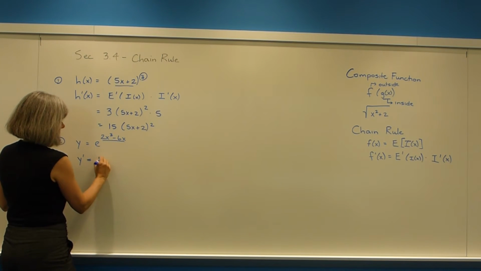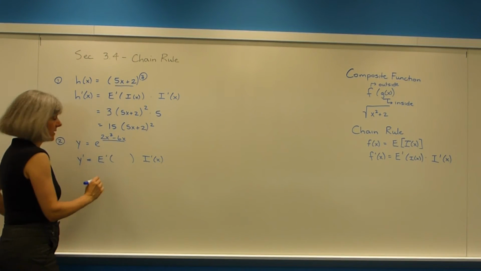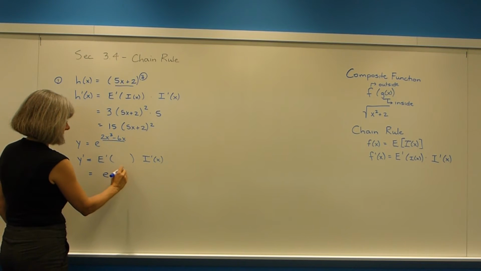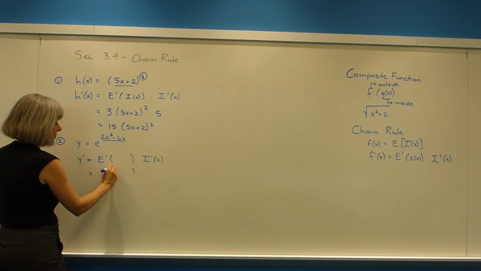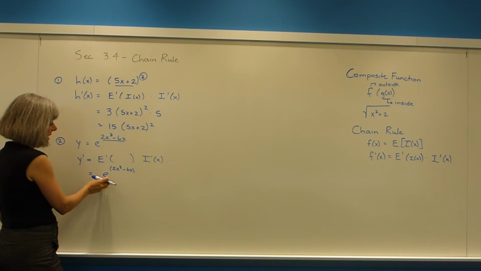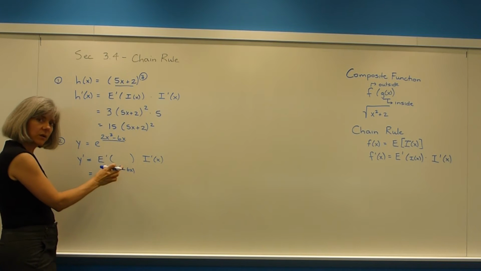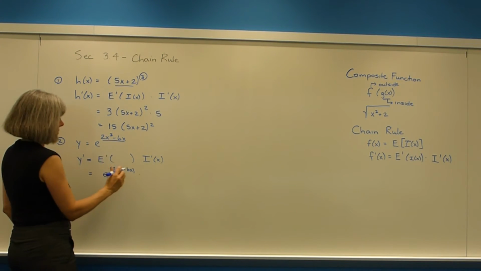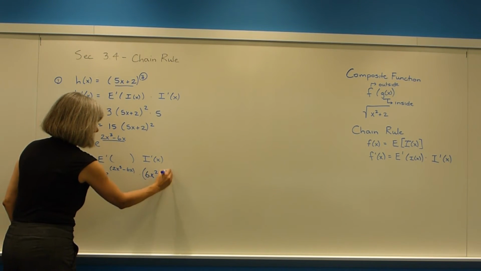So that means, again, we're looking for the derivative of the outside times the derivative of the inside. Derivative of an e to the something is just e to that something. So what goes in there? It's not x. We go ahead and just write in the inside function. So again, we're taking the derivative of the outside, the e to the x part, the exponential part, and then plugging that original inside back in. And now we multiply by the derivative of the inside. That's easy. That's all power rules. So 6x squared minus 6, parentheses.